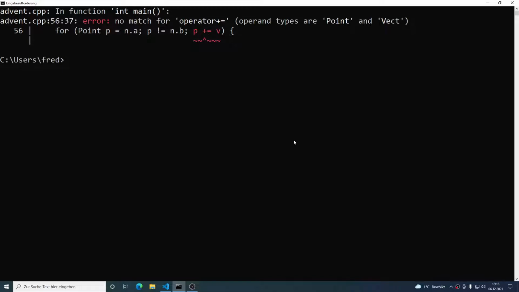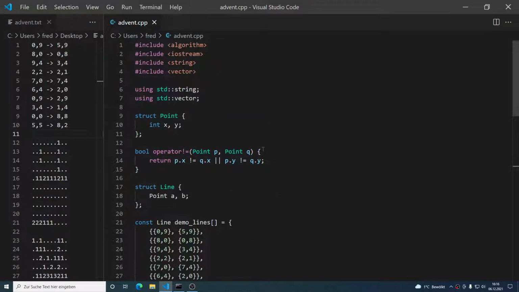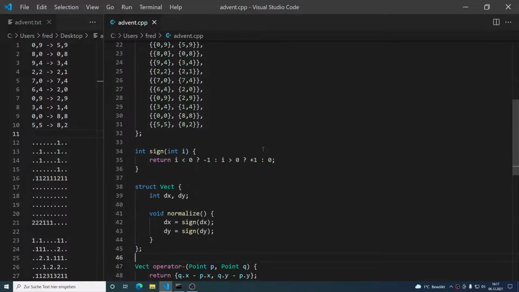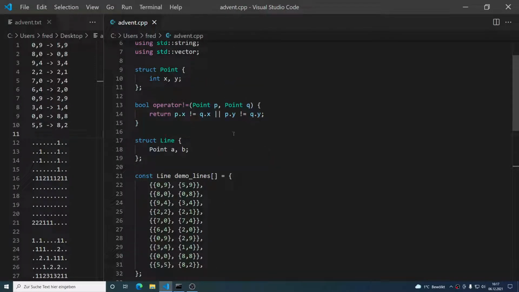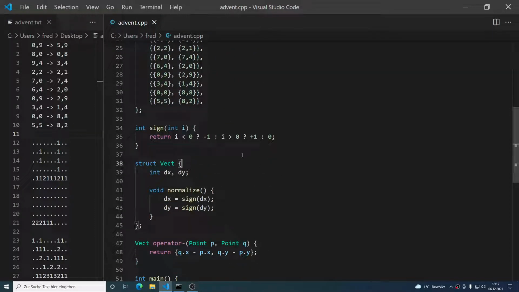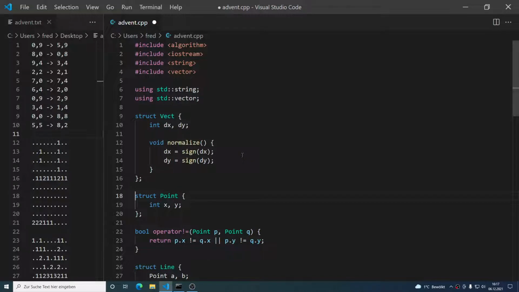Okay. Operator plus equals doesn't exist yet on point and vect. So I think, does plus equal have to be a member function? I think so. That's too bad because the vect doesn't exist yet. But we can trivially move it up. Let me move it up here. Okay.